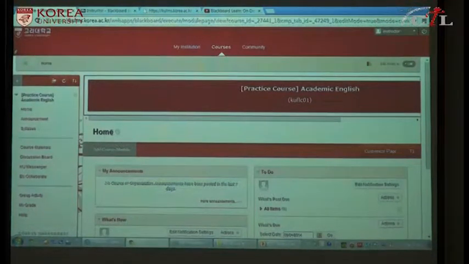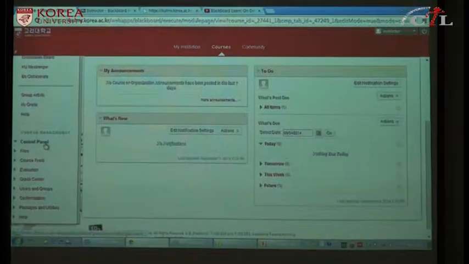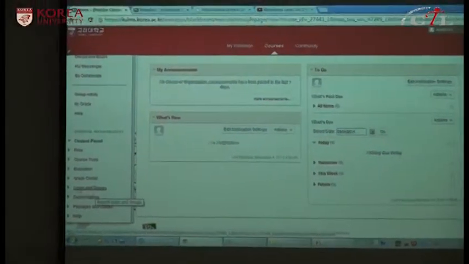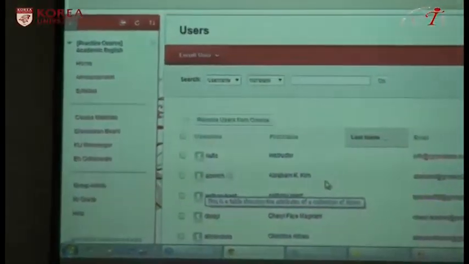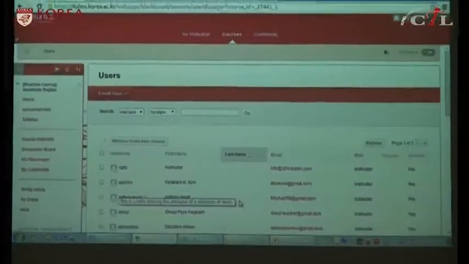So go inside one of your real teaching courses this semester. Then on the control panel, there is a users and groups section, and click users. You will see your students are here. So my course is just a practice course.